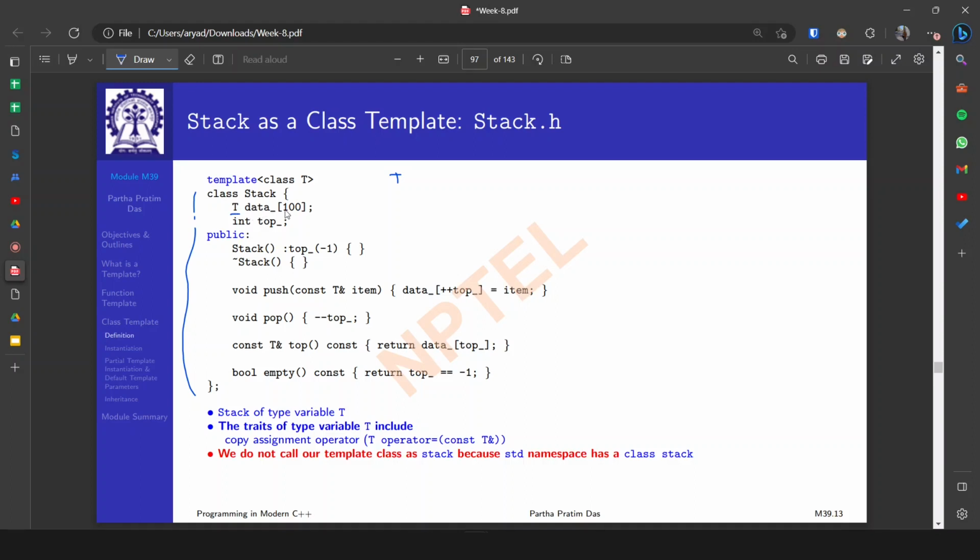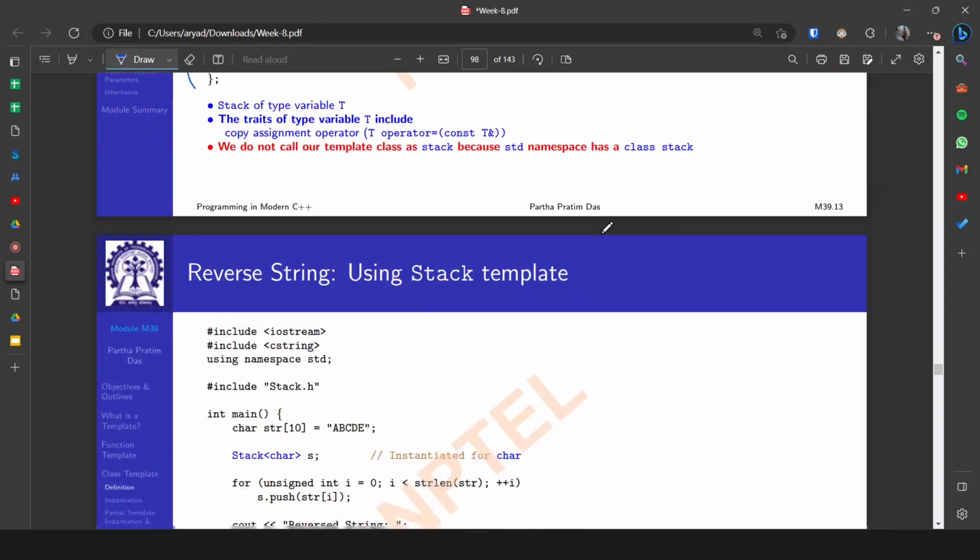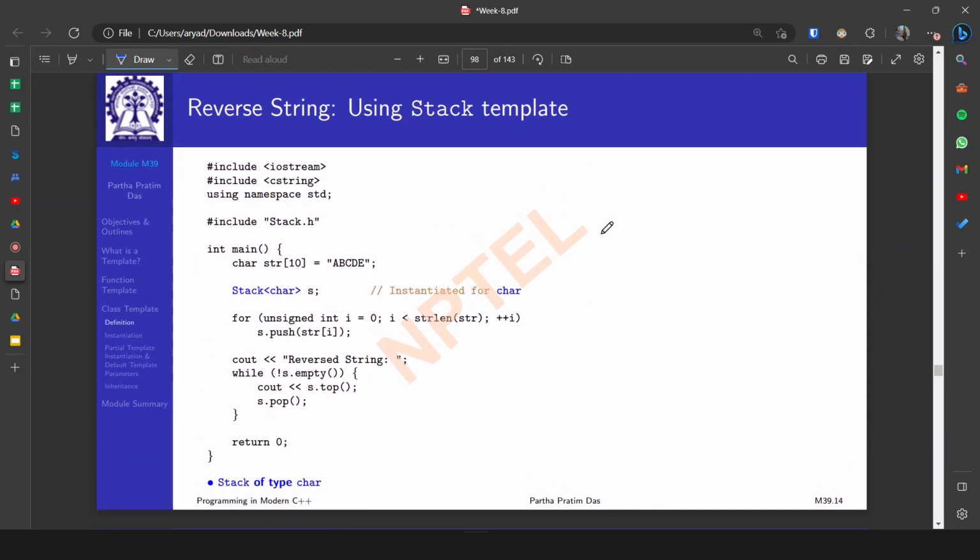Here you can see it's the same, but instead of specifying the type of the content values explicitly, we are using this T. The advantage is that we don't have to repeat it for different values. We can store different kinds of objects here, and the compiler will generate classes. So how do we use this?